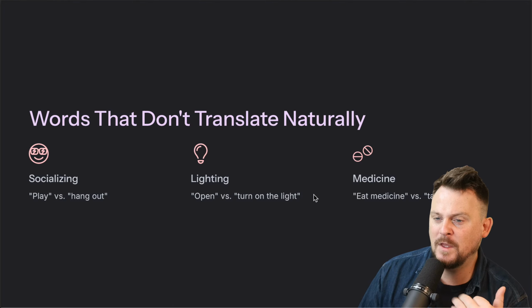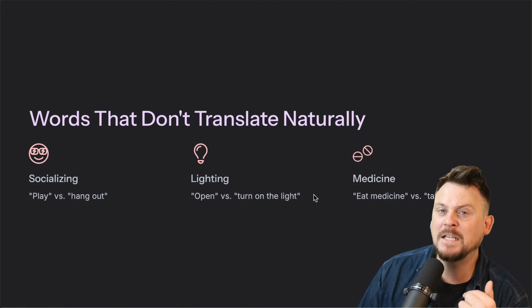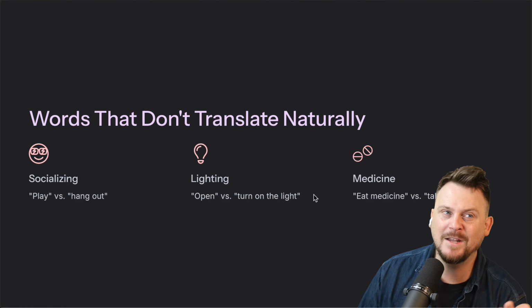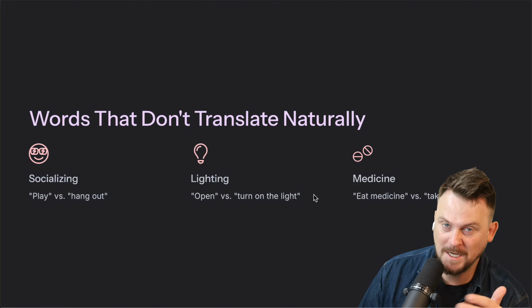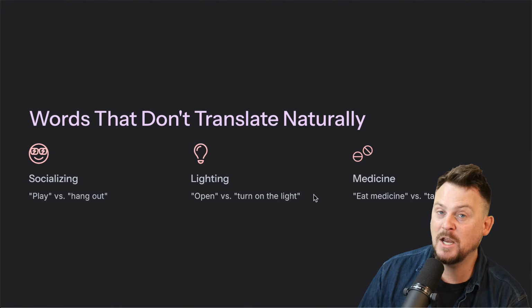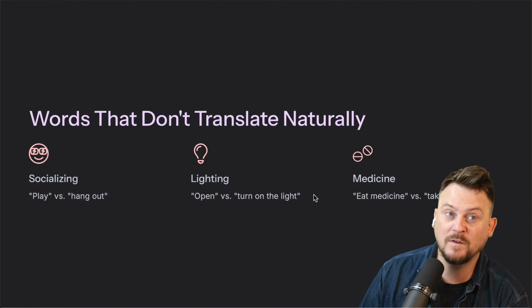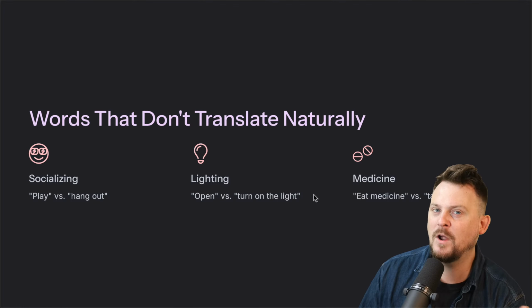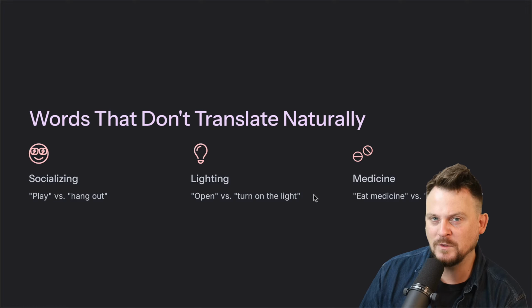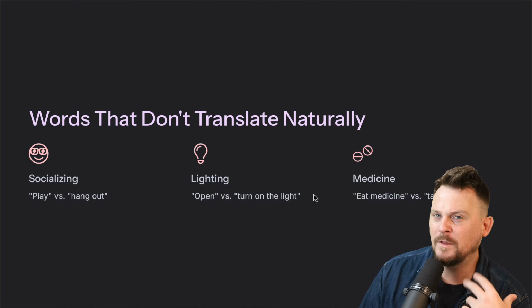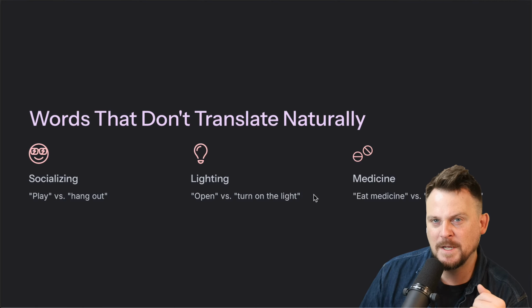And that's not about the word play and its meaning. It's about the usage of that translated word in ordinary English, and that it's just not usually used to talk about the same types of activities as it is in Chinese, right? And when you translate from English to Chinese, it's the same thing. There are other things that just don't work. Native English speakers want to say similar things in Chinese that they would say in English, and it just sounds weird. Same thing with lights, to open the light, right? Instead of turn off or turn on the light.